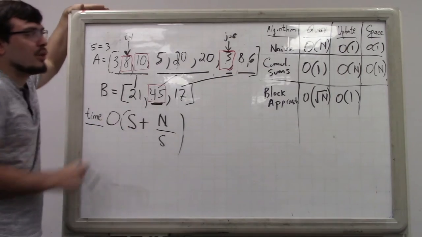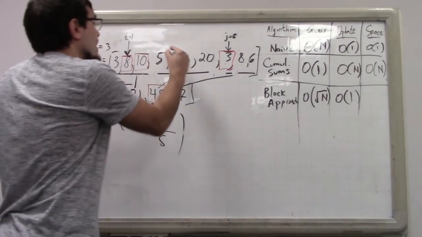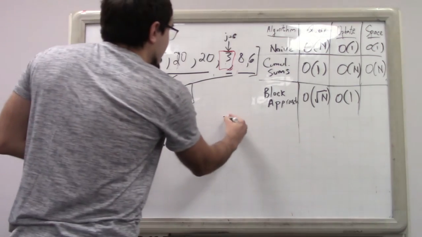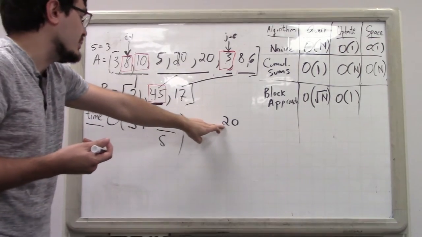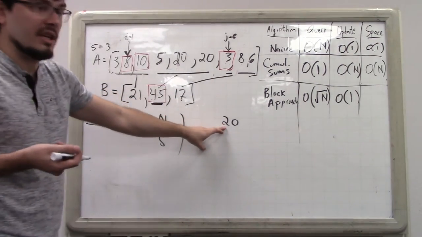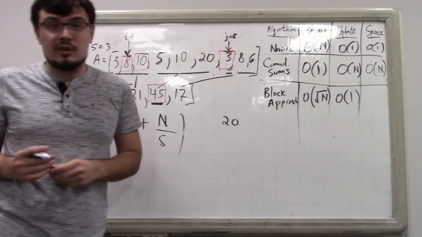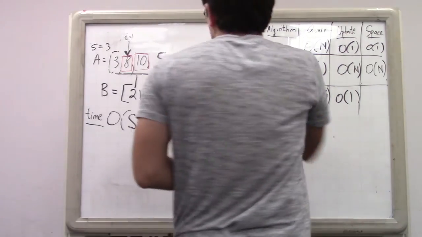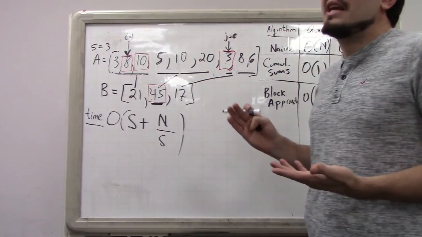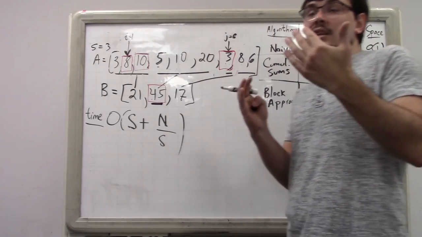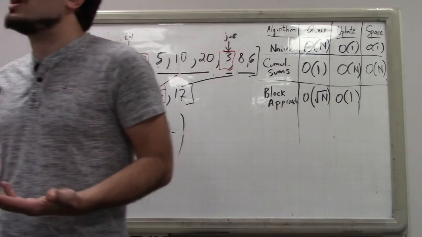Let's say instead our operation here was max, right? So let's say I have this scenario, and so my block here for max would contain 20, because the max of 5, 20, and 20 is 20. If I was doing this not with addition, but with max, then the block would contain the value 20. But then let's say I change this value to 10. Now, how do I update the block? There's no way for me to update the block in constant time. I have to reprocess the whole block. Because the operation max is not invertible, I can't just say the max of the block is going to be 10 less because I changed one of the elements to be 10 less. I have to recompute the max of the block in that case.